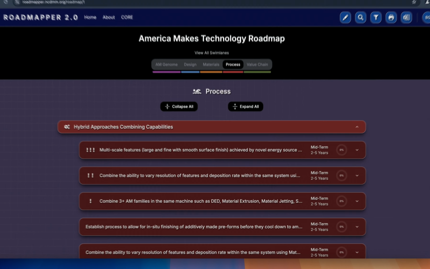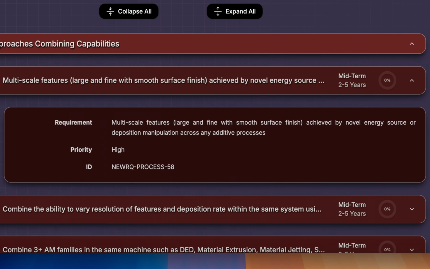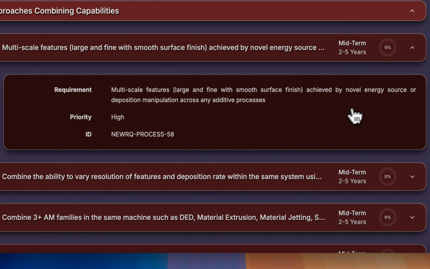Any combination of this data can be displayed. Only the language is strictly required, so it's not an issue if a requirement is missing some of these attributes. You can drill down further by clicking on a requirement to expand it. Here, the full language is shown, as well as a unique identifier, additional notes, and any links to external resources.